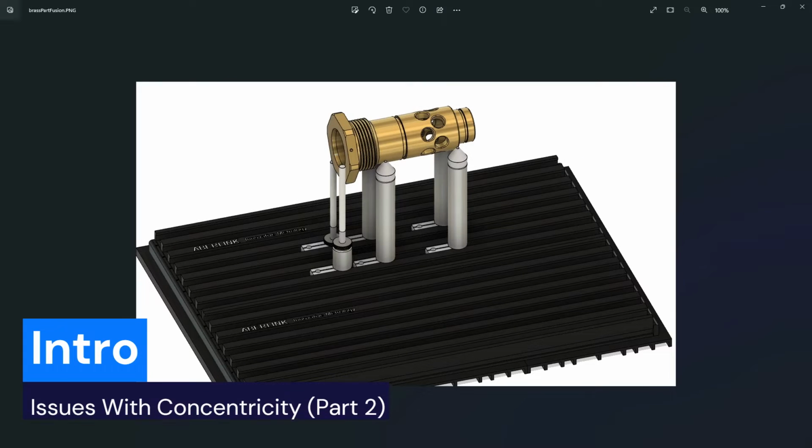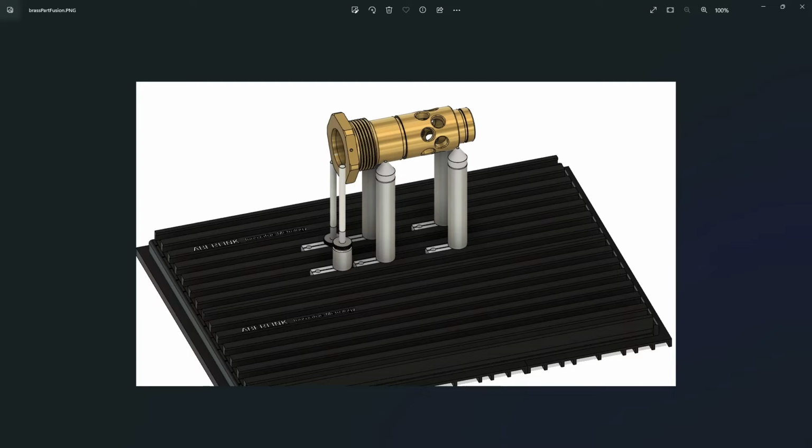Hi everyone, this is part 2 of the issues with concentricity video. In this video we are using a real world part on the CMM, so we have live data, and the idea is just to show you how best to apply concentricity to your measurements on anything with an axis, i.e. it's not 2D, and just to go over again some of the finer details in how concentricity is supposed to be measured, but how it actually works out in terms of applying it in Aberlink3D. So let's move on to the next stage.